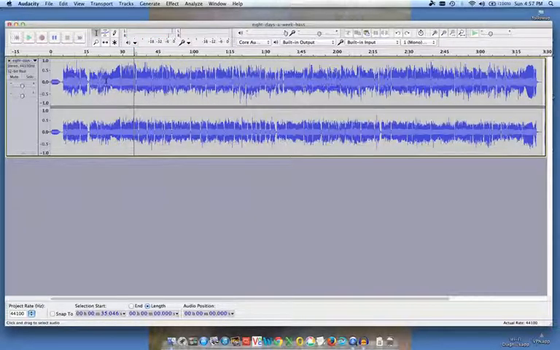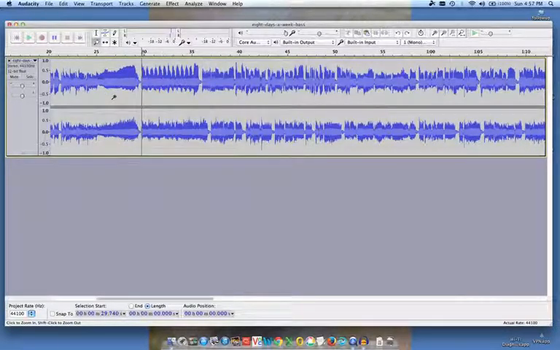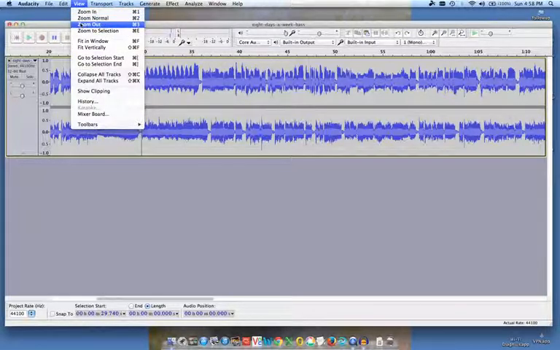Okay, and I'm going to back it up a little. That's the spot I want, right there. So it's right at about 30 seconds, okay? So what I'm going to do is, this is the selection tool. I'm going to move over to the zoom tool. Now, you could either, using the left mouse button, and you'll see it's the little plus sign over there, every time I click the left mouse, it'll move. Or you could go view, and you can go zoom out, which is Command 3 on the Apple product, okay?